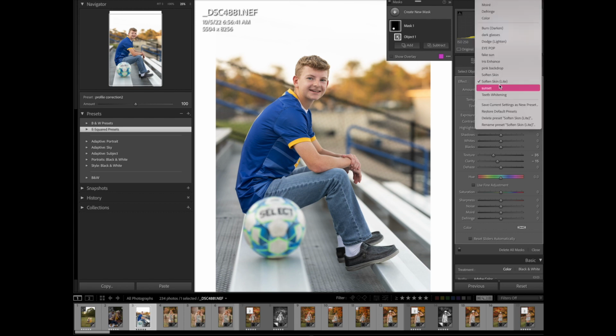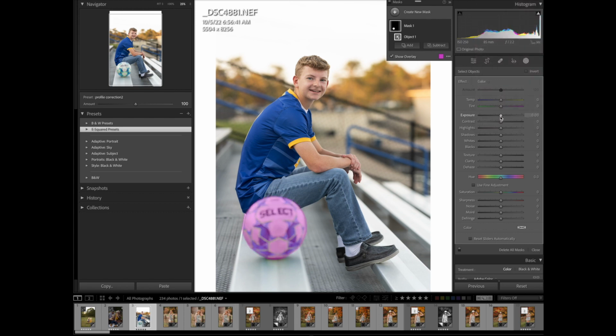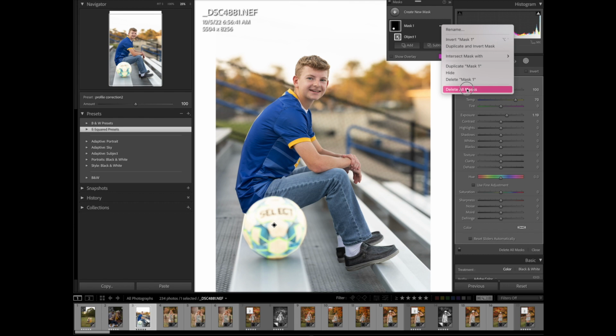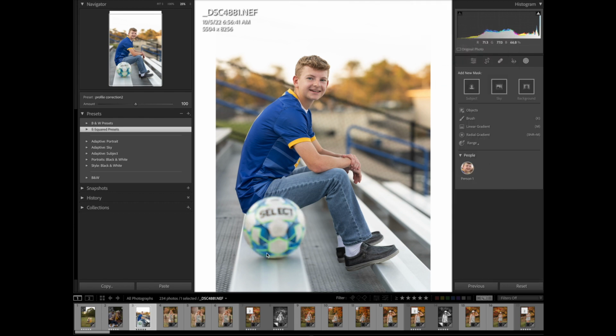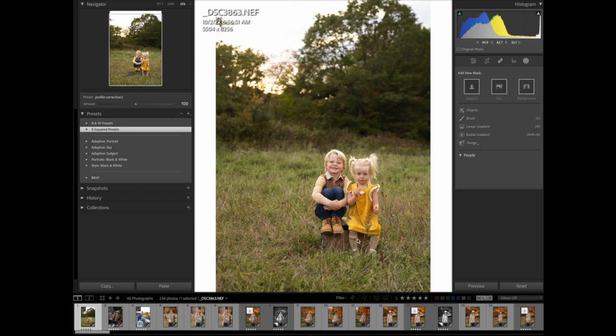Let's say that I want to bump up the exposure of the soccer ball and really warm it up or something. Okay, obviously that looks silly, but that is what you could use that for. I can see that being beneficial for a lot of landscape photographers, working with things like mountains and all of that kind of stuff, or like water, or whatever it might be.